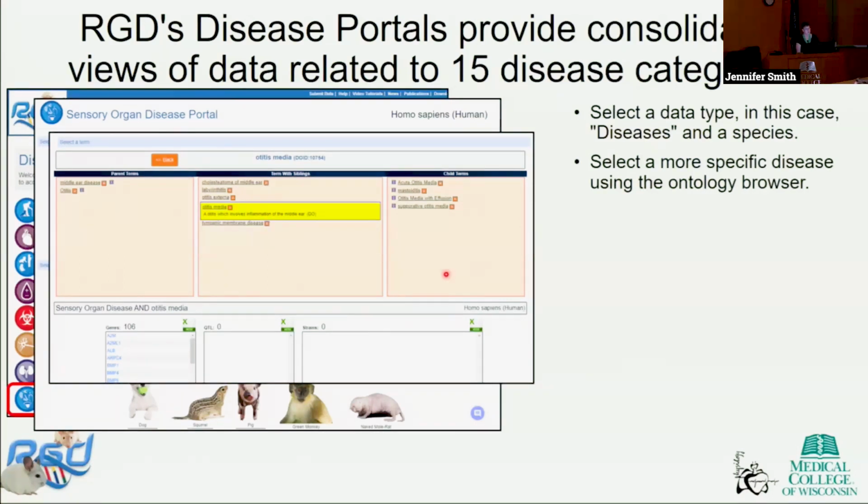The portal leverages the structure of the ontology to show all of the objects, in this case, all of the genes, annotated to the term and all of its children. As selections are made, this list of genes is updated on the fly.